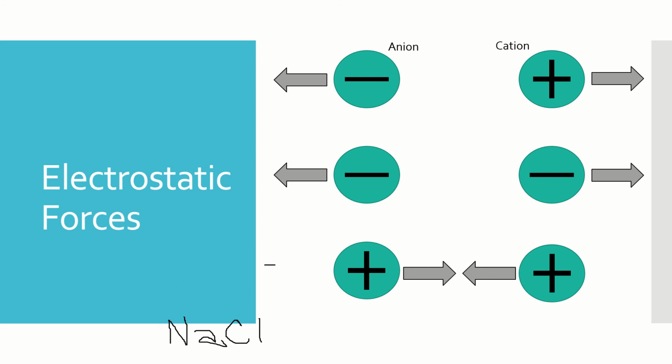So for those of you who are familiar with those concepts, that might help you out here. But for those of you who are not, don't stress about it. We're not going to have to know it. This is not chemistry class. Just know that we've got anions and cations, and they have interesting relationships with each other.